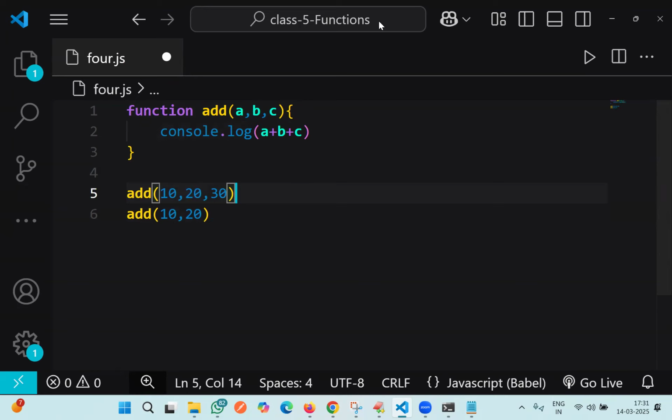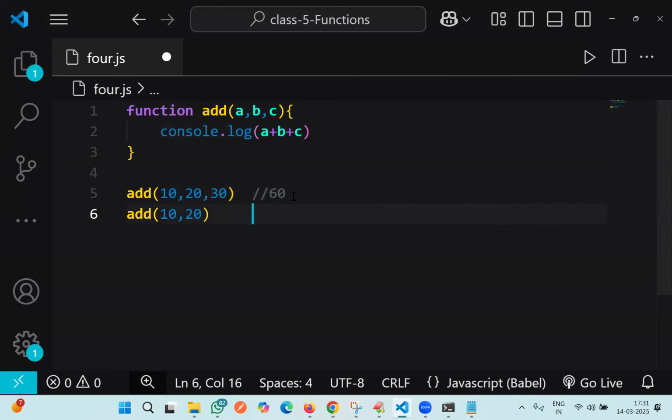What is the output here? Anyone? Output is 60.